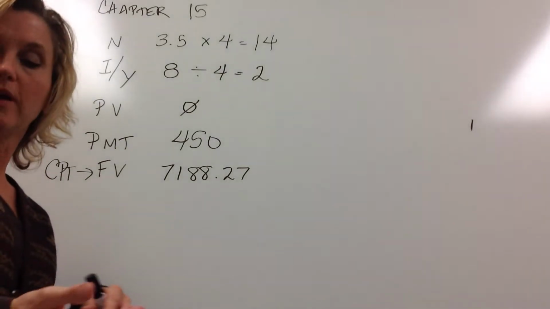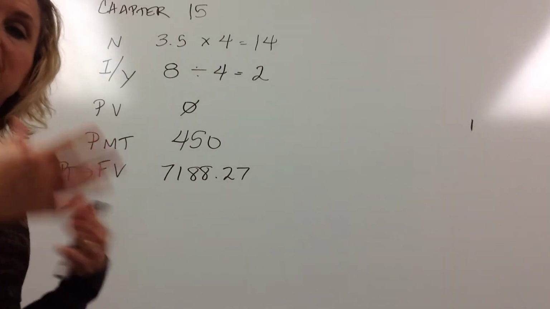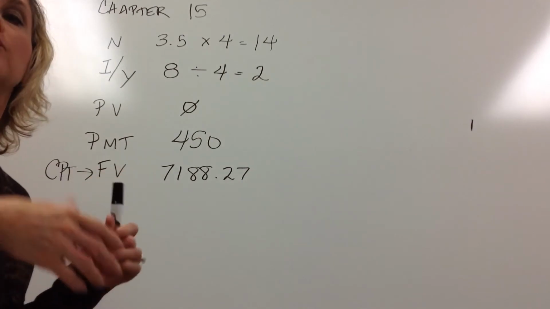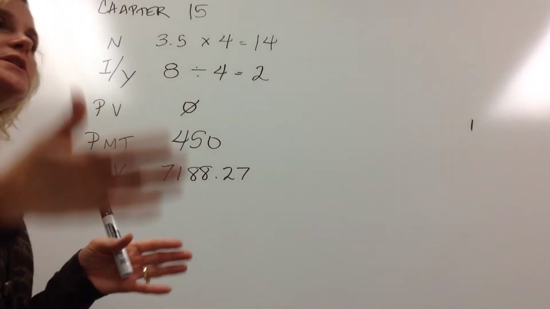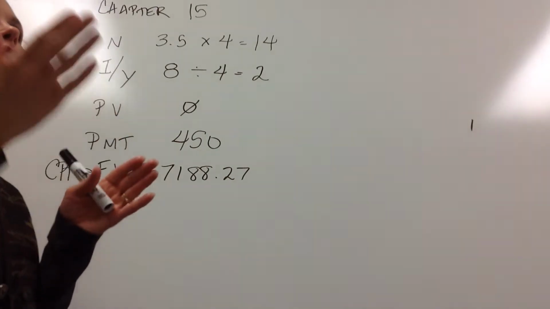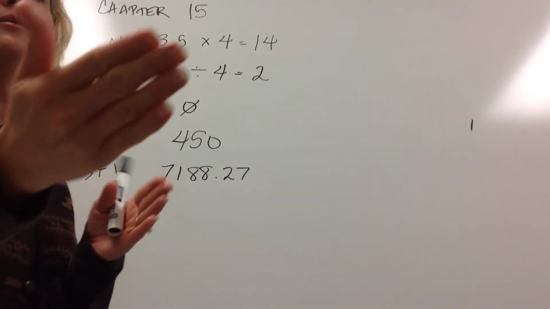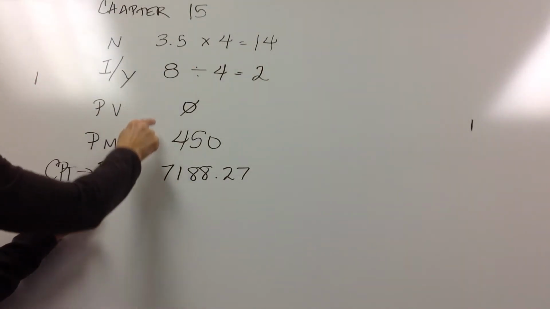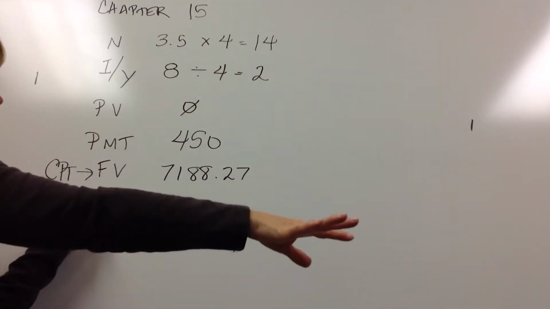Okay, then we can have ones where, like the lottery is a good example of it, where we're going to receive an amount every year, and we're trying to bring that back to a present value. Retirement is another good example. If you know, okay, when I retire, I think I'm going to need to withdraw so much money out of my retirement account, how much do I need to have the day I retire? So you're taking future payments and bringing them back to a present value. This one, we were taking payments and saving, and we're going to say how much would we have at the end. We're saving for something.